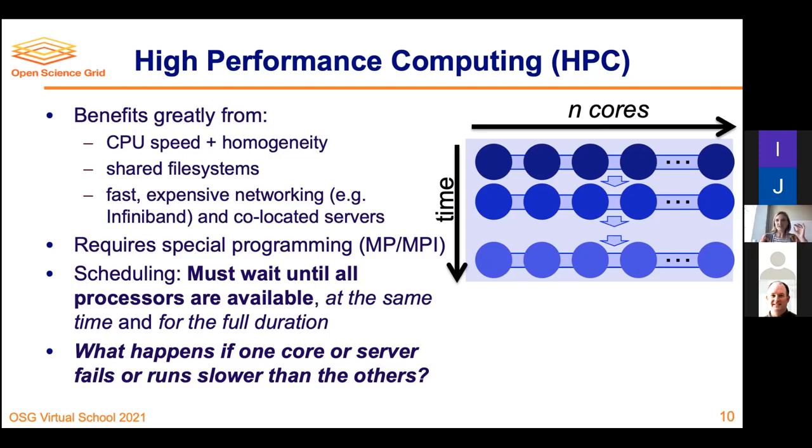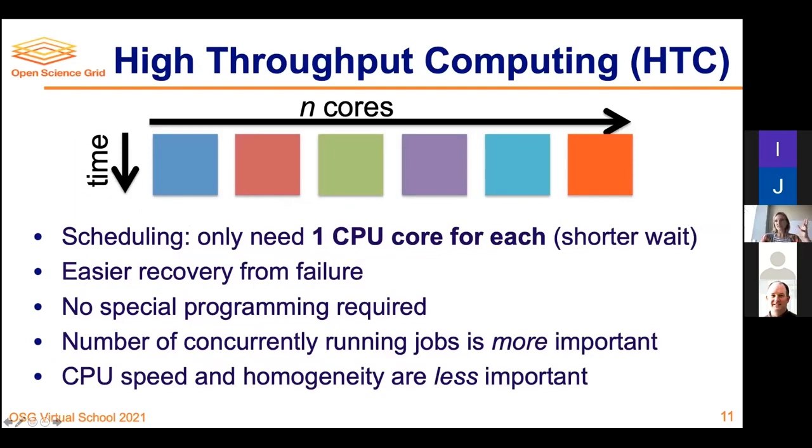If you've got work that doesn't require this, though, if you've got work that breaks up naturally into lots of self-contained computations, there are some significant advantages. From a scheduling perspective, if you break things down to each job in a set of them running on one or a few cores, you've got a shorter wait to get any of those cores running, instead of waiting for a whole bunch of them to become available at the same time. If you submit a bunch of tasks to a shared computing system, as resources become available, your jobs can start to ramp up and the total number of cores you use can increase over time to some sort of steady state according to, say, your fair share of that shared resource.